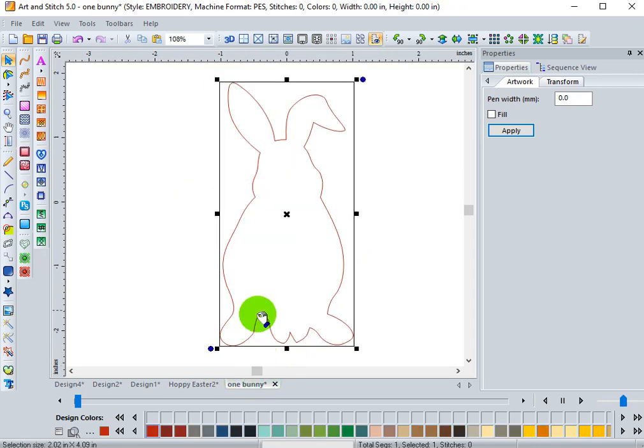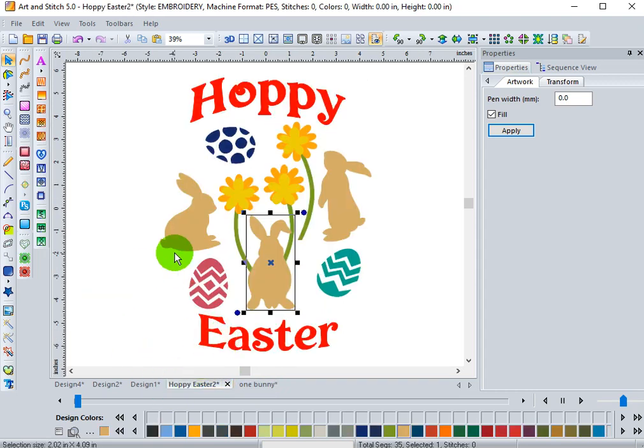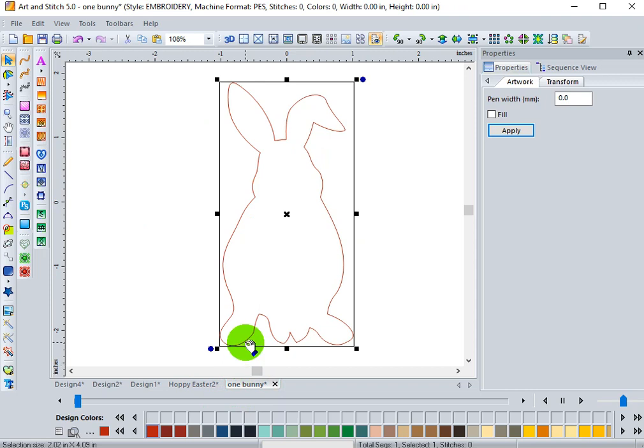And here is our bunny. I would do this to each and every portion of this file that I wanted to do as applique. So if I wanted to make an applique out of the egg and then stitches here on the file, I can create that here in Art and Stitch, and we will cover this thoroughly in the class. But for this video, I'm just going to show you how to do the applique.